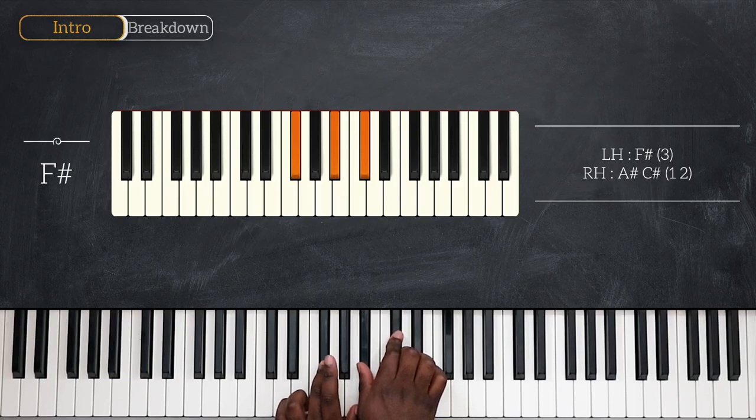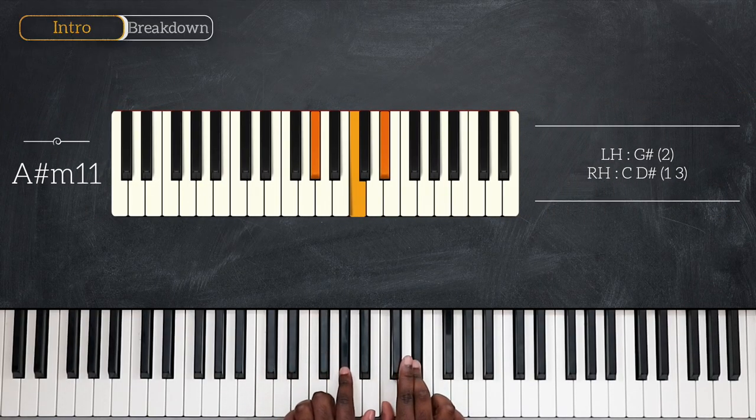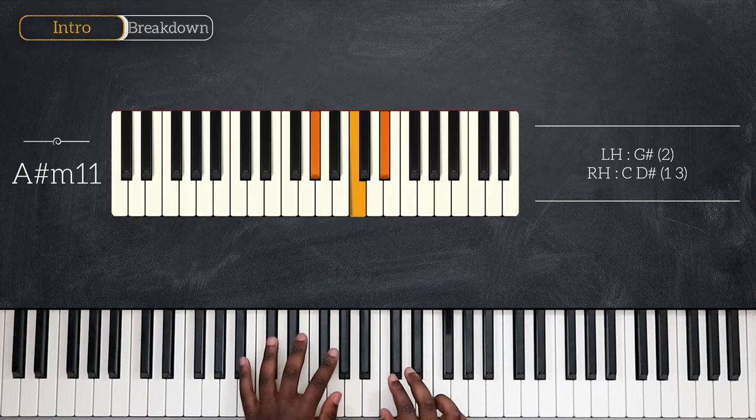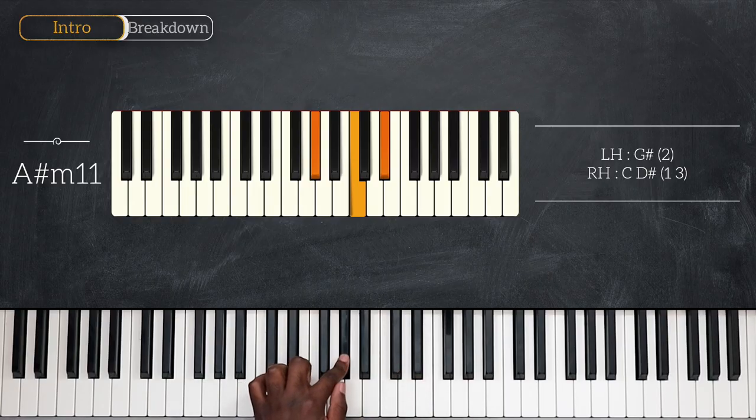and from here I'm going to change the progression and play A sharp minor 11, playing a rootless voicing again, one note on the left, G sharp, two notes for the right, natural C and D sharp.